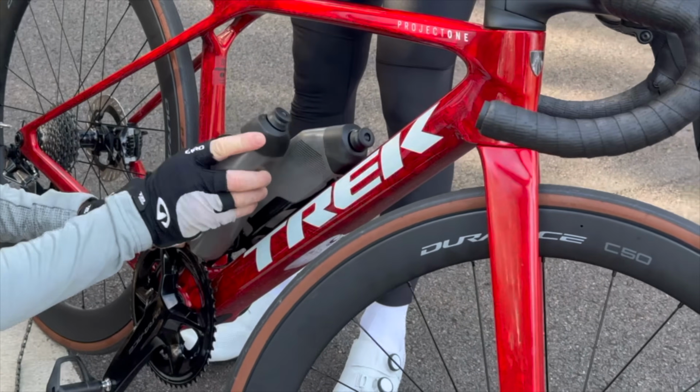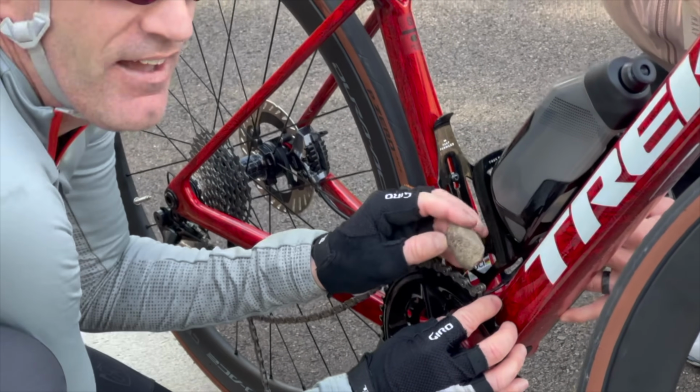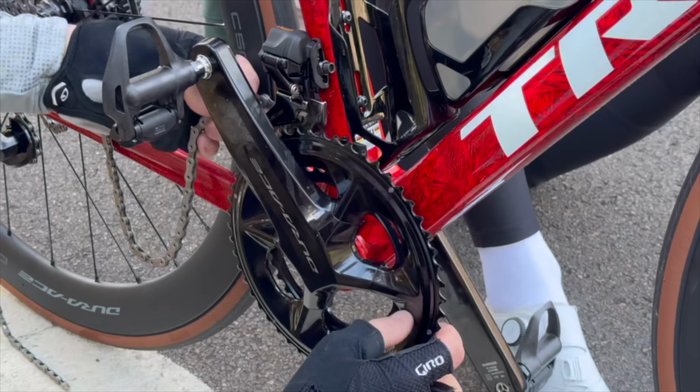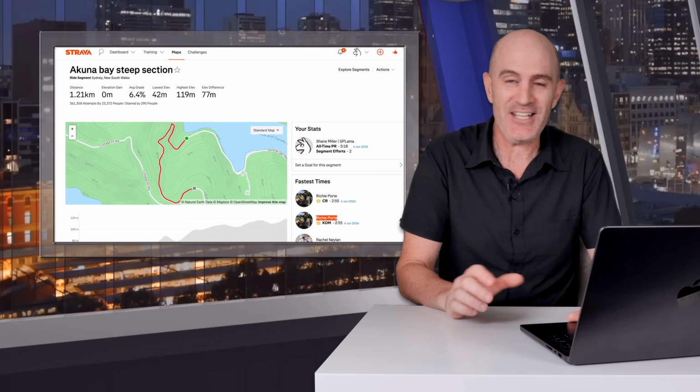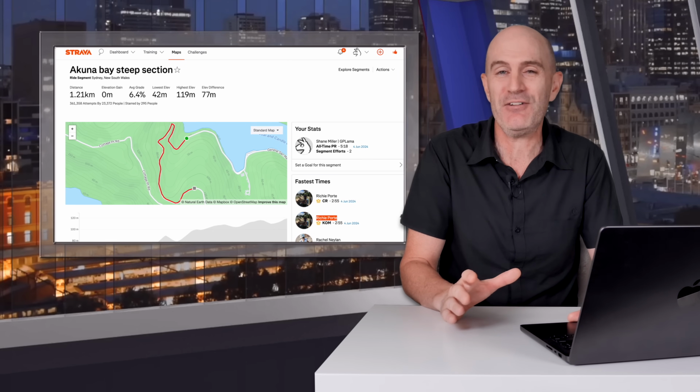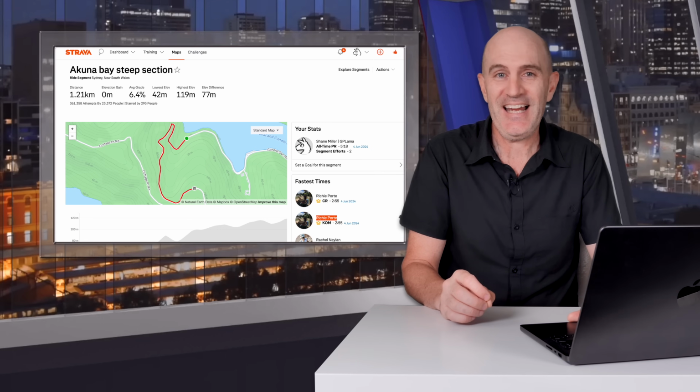Case in point, last year, when I had to fix Richie Porte's chain with a drink bottle and then a rock on the side of a road up in Sydney. Richie then went on to take a long-standing local KOM with that fixed chain up in Sydney. Now I couldn't talk about it at the time, those bikes were under embargo, but there's an example of being hands-on with the bike coming in very, very useful at the time.